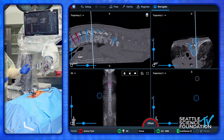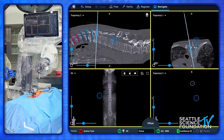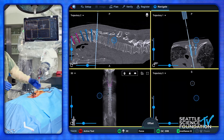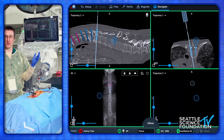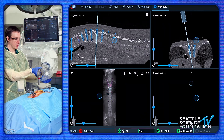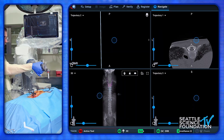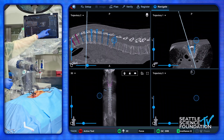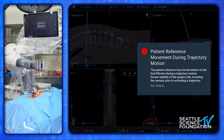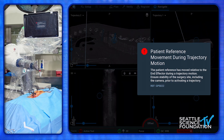Let's say for whatever reason I can't reach this trajectory because I'm going to impinge on some structure that can't be compromised — maybe it's the head or some other obstruction. So here we are: we unclick the screw, grab the collar and push it, then move the end effector into the inverted position. We re-click the screw and send it. As long as the camera can see the end effector we'll be okay — we might need to move that camera slightly to the side.